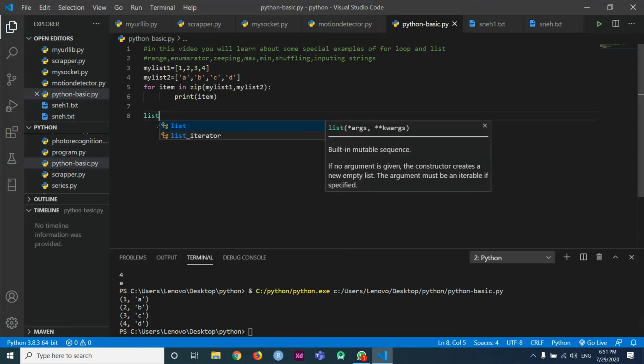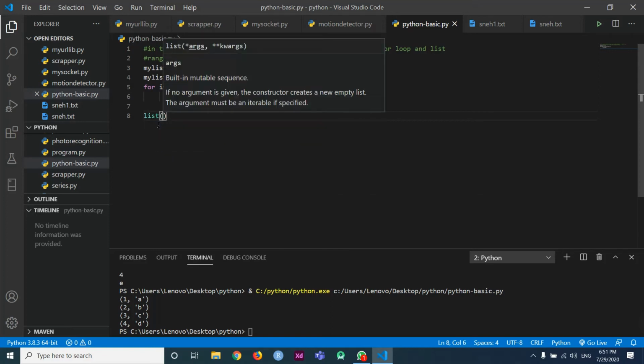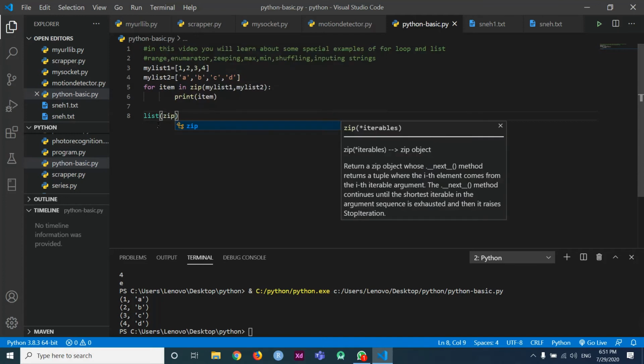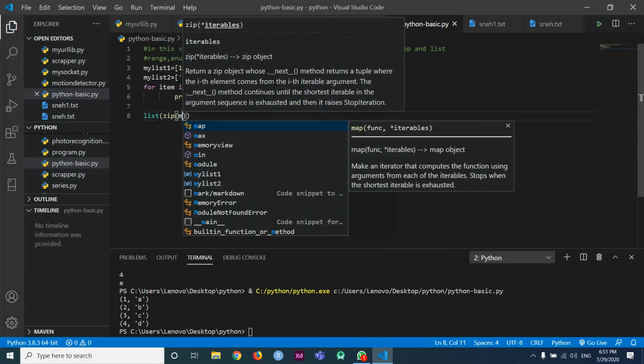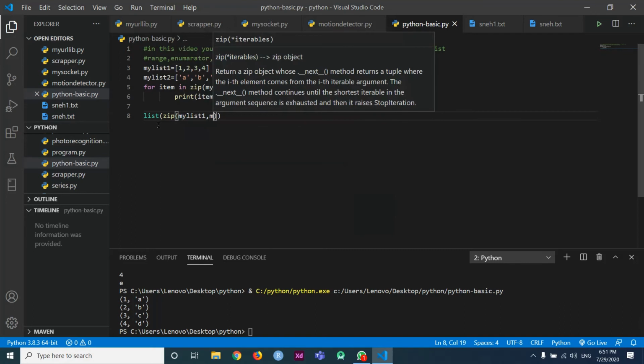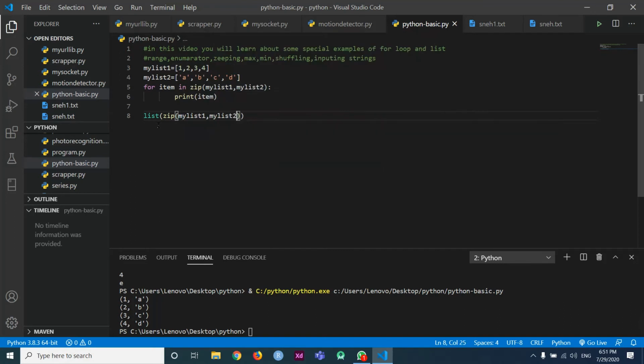So for list, I am passing zip, and what I am passing is my list 1, comma, my list 2, like this. So it will make a list. Sorry, anything wrong happened.